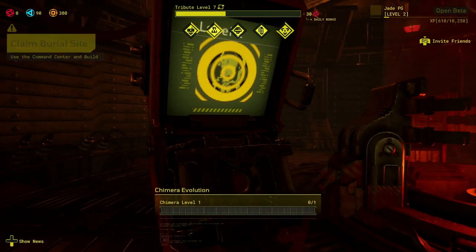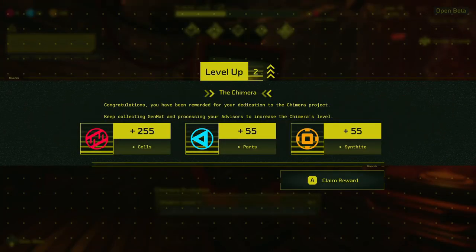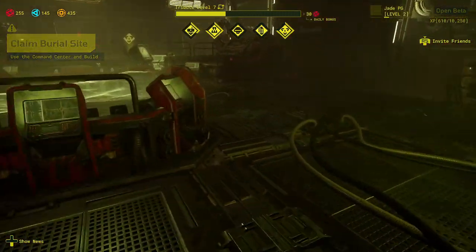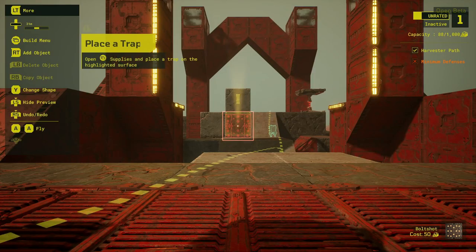I am the sum of humanity's strongest. Level up, 255 sales, nice. Synthesize and rewards. Okay, I've got loads. Right, let's try this base building ourselves. You can modify traps to be more deadly. Right.